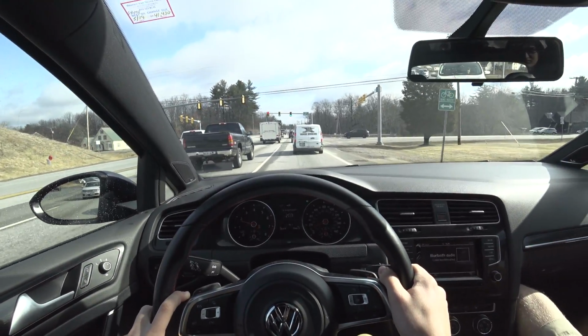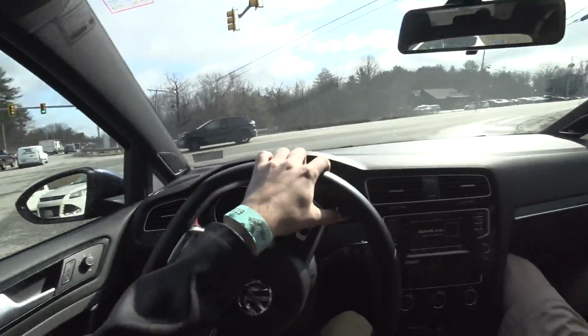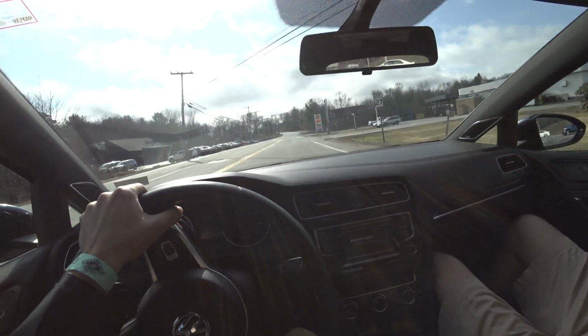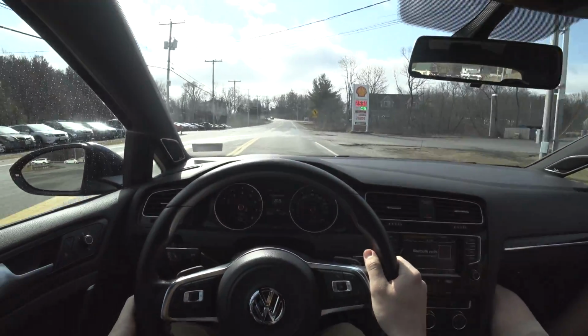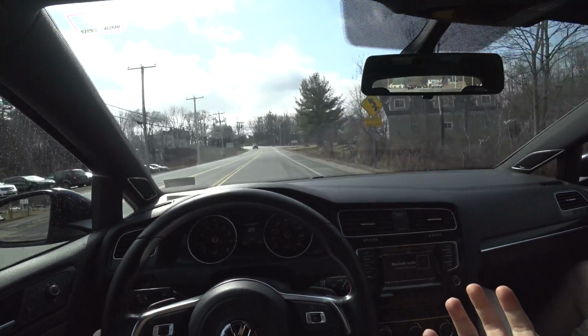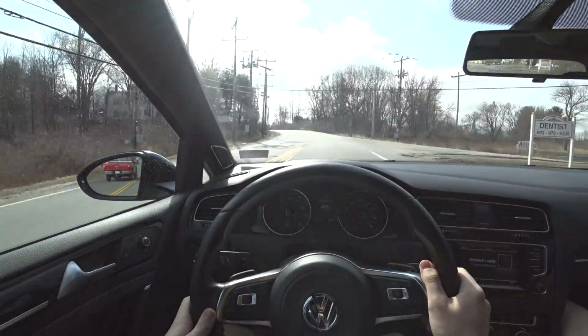Kind of how we're driving for this POV is how I kind of daily drive it. So I don't know, you guess if that's hooning it or not. Yep. But yeah, it's a dark color. It's kind of low key. GTIs are sleepers, really. They are, yeah. It doesn't scream at you like a sports car. It's just a grocery getter.